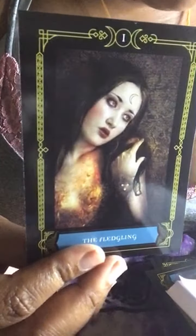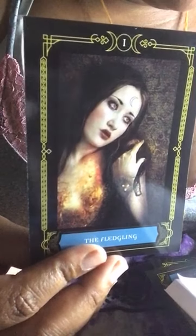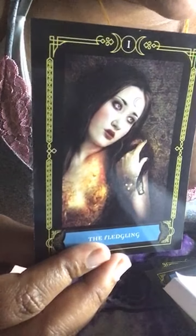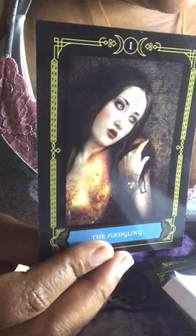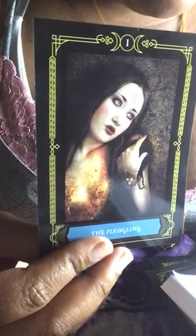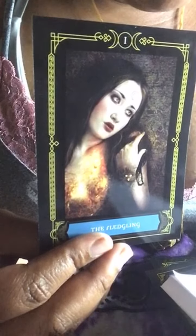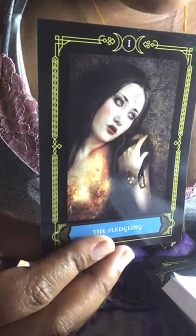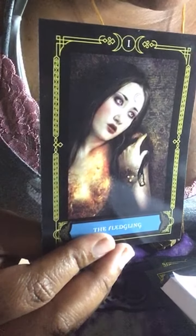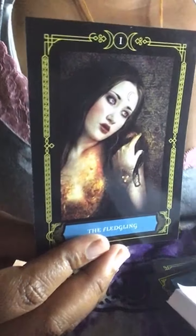Now is the time for being gentle with yourself as you step into your destiny to become the beautiful person you are meant to be. When the fledgling appears to you, it is a sign of new growth and wonderful new opportunities. Step forward with curiosity and willingness to learn and discover.